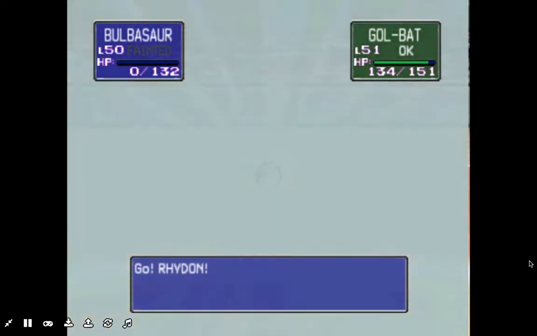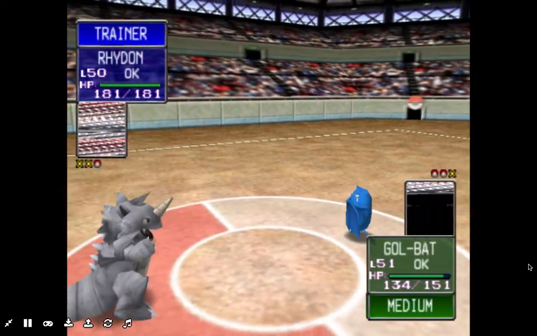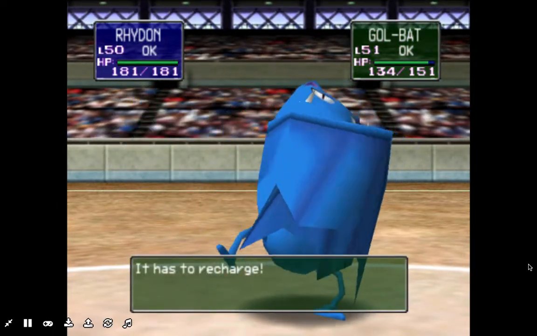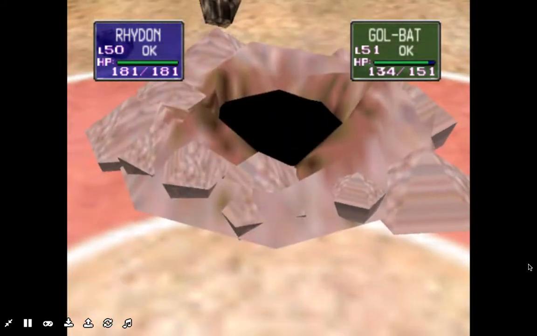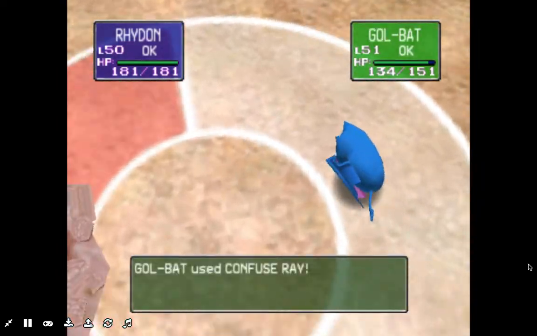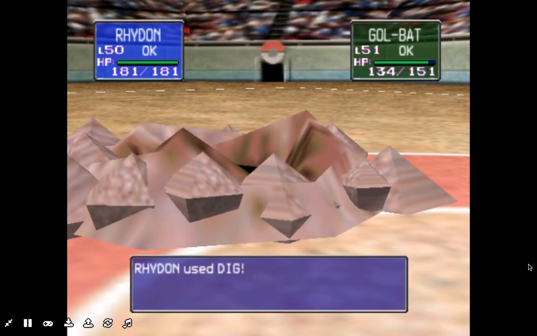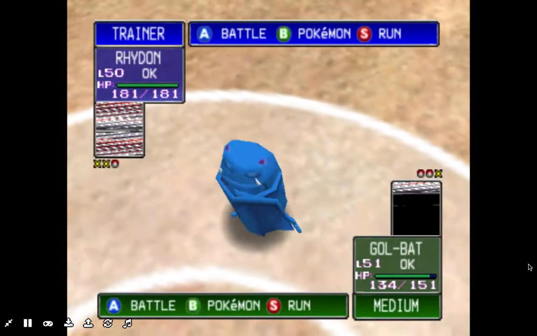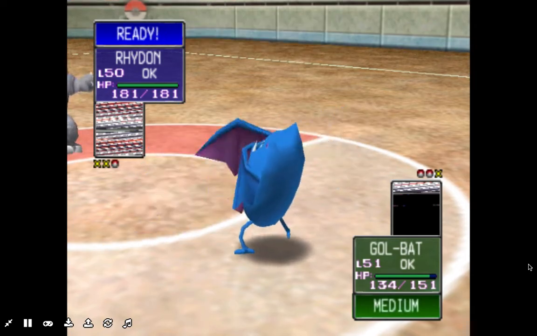I don't like that you're... Great! My Rhydon could have just drilled through him, but no, instead I chose death. Why did I choose death? I forgot. Why did I use Dig? He was gonna use Confuse Ray anyway, but I... Oh! It doesn't affect it! Why did I use Dig? Out of all the moves. Why did I use Dig?